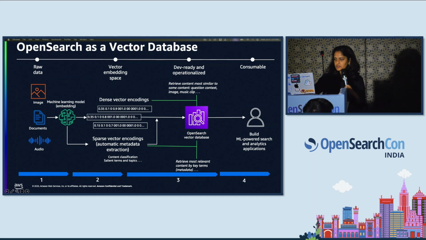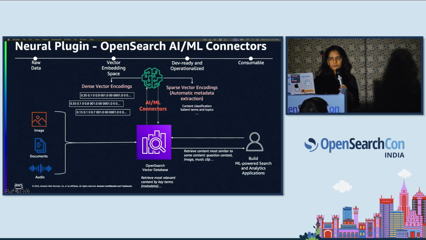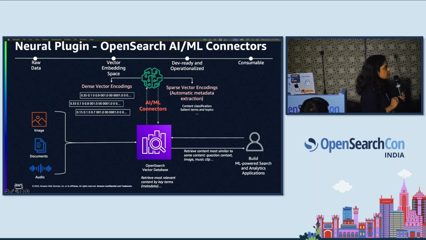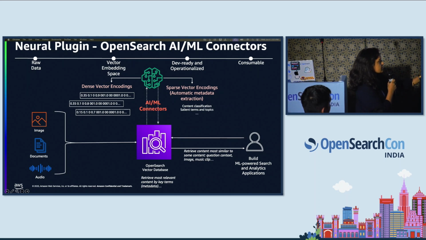So you can think of this as the base architecture with the neural plugin. Now, if you remember the previous one, you saw the embeddings, the text data or the source data that is converting into encodings. Now you will see with the neural plugin, we've made that easy. You can create both your ingestion and search pipelines, bringing in your own encoding models. With the neural search plugin, the heavy lifting part of creating the connectors has been removed.